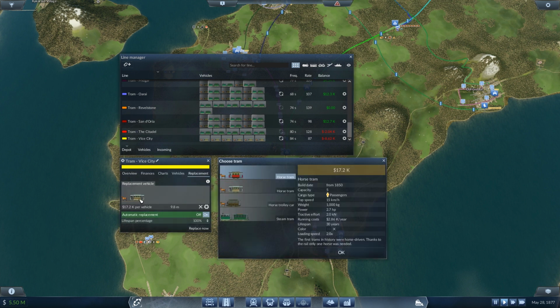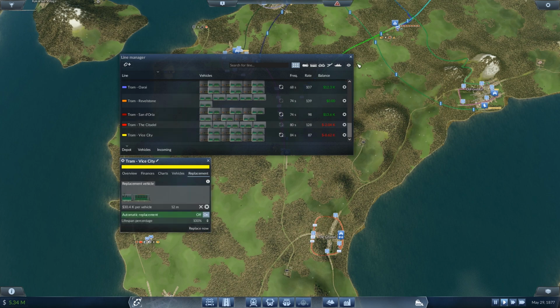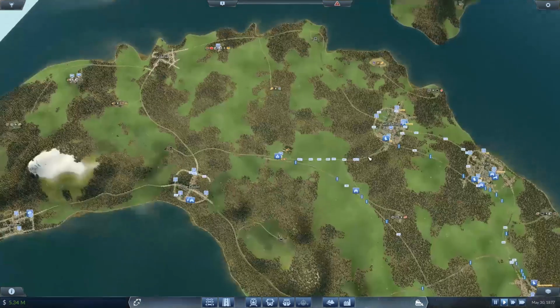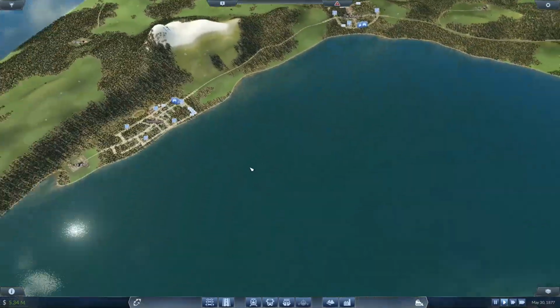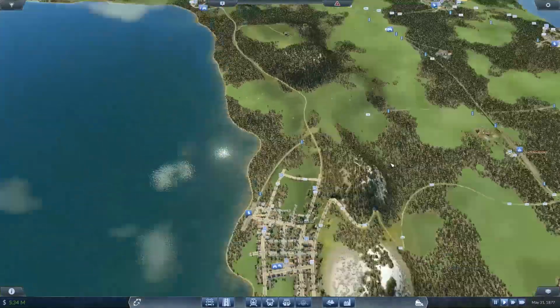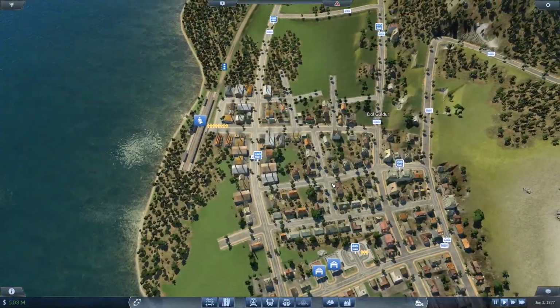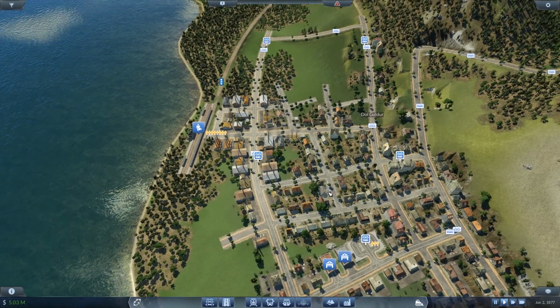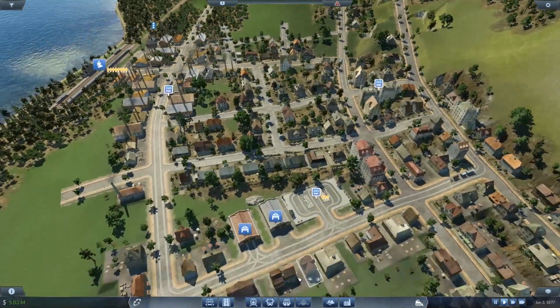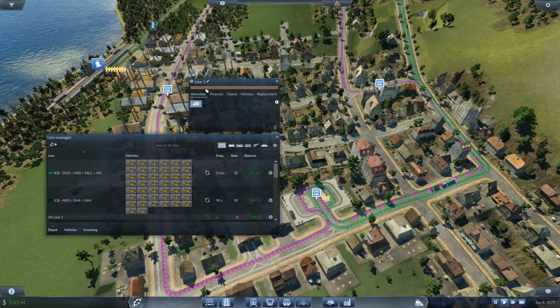Probably won't be too much longer before we're going to start seeing electric trams. And then we're going to have to put in electrification in all of our cities that have trams. Alright, now we're going to need a coach route. Where is... there it is. Okay. So this is going to be an ICB. It's kind of an ugly color. Let's go with just black.